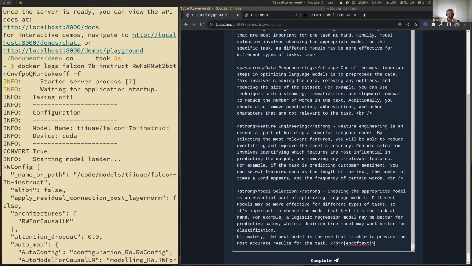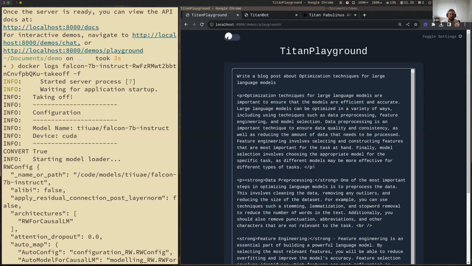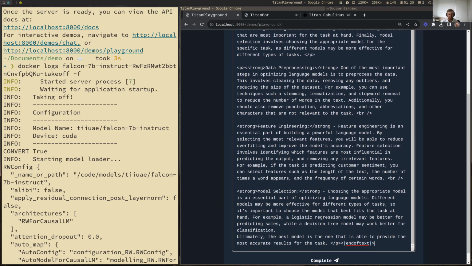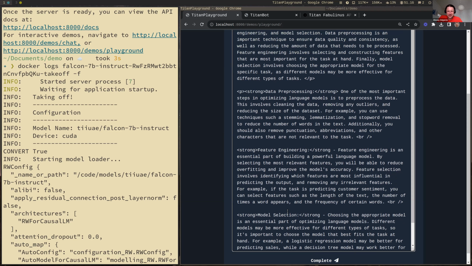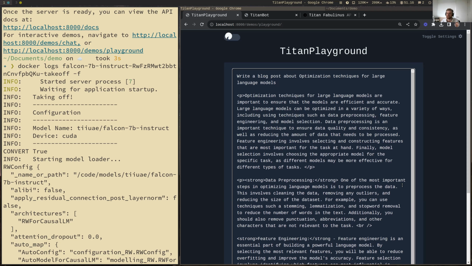So yeah, that's fairly impressive. I don't know why it decided to make 2 paragraphs, but you can tell it not to include HTML text, right? You probably use strong context. This is a prompting challenge, right? And this sort of filtering is what you still have to do in a production application to make these things make sense. But yeah, it's a nice playground. It's cool to explore what your model can do.